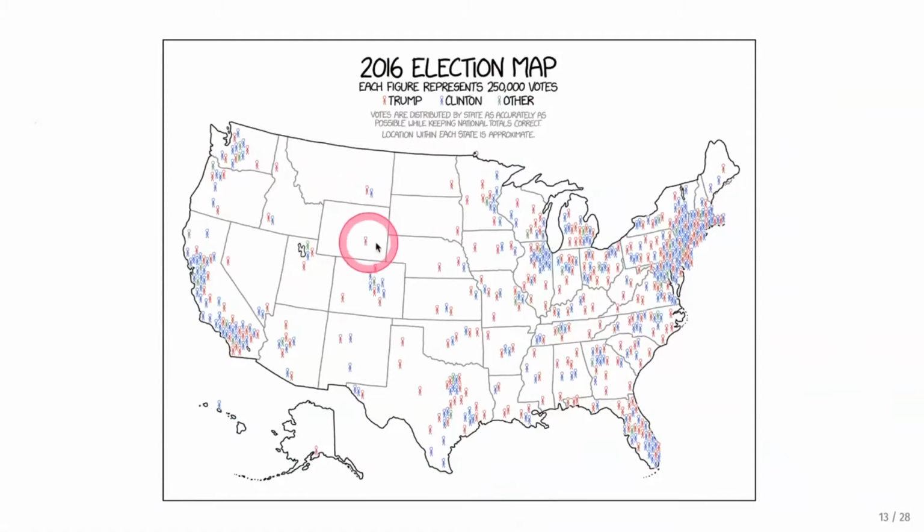Wyoming has just one person there. Dakota is just one person, which again is a different way of looking at this, rather than just displaying the data as a choropleth and filling huge swaths of the country with solid colors, which isn't super accurate. So those are a whole bunch of different reasons why maps can distort truth and how they can distort truth.